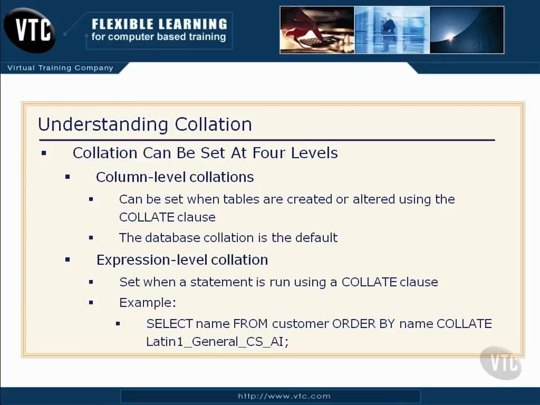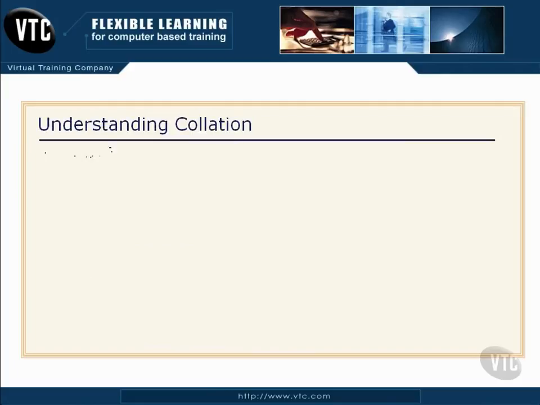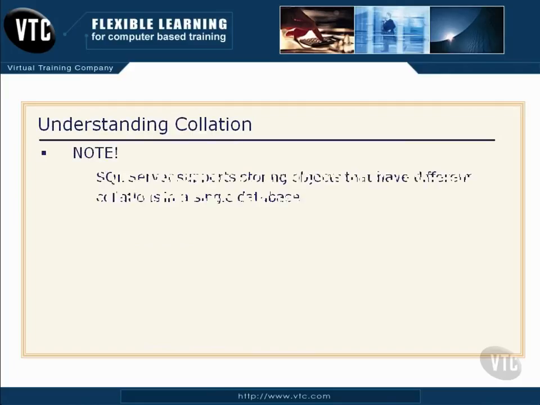All right? Now, collations can really become tricky. Let me give you a note: SQL Server supports storing objects that have different collations in a single database. Watch for that on the exam. They may word it in a way that sounds like you're doing some serious nuclear science. But yes, simple answer, I can support storing objects with different collations within my single database, not a problem.